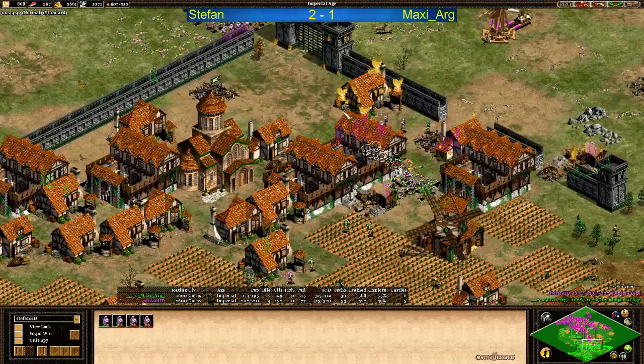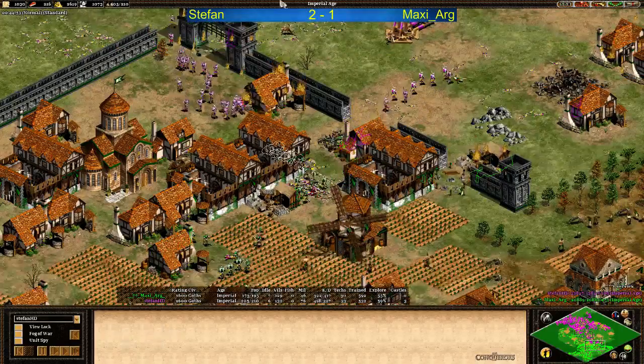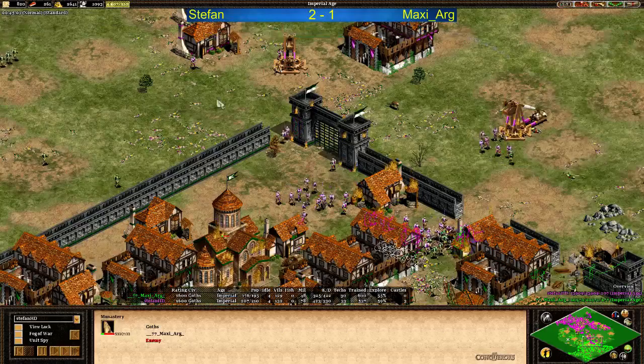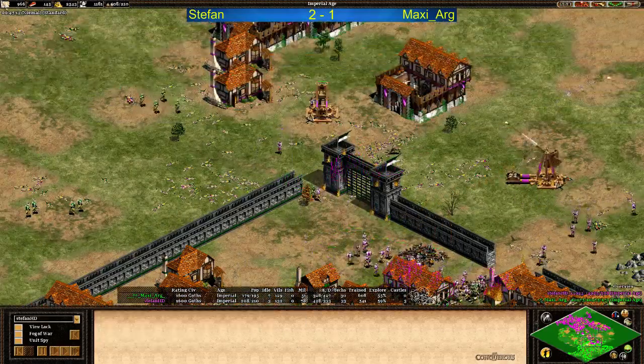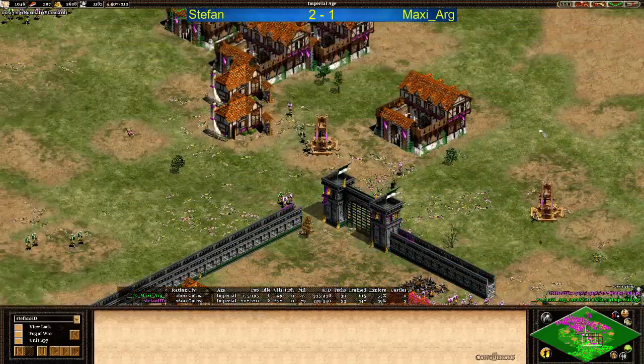And now the champions from Stefan going in towards Maxi's base. Another house coming up to block this. One trebuchet hitting whatever. I think the monastery is the target from the trebuchets. That's very smart. Cut the gold source from Maxi and then go into space, take down everything. Looking good for Stefan here.